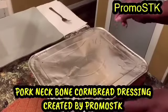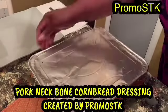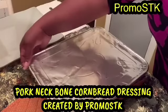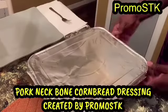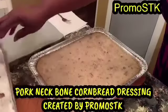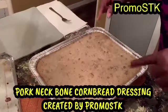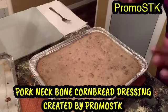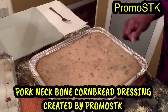All right, you guys, so I just took the dressing out of the oven. We're gonna take a look at it, see if it needs to stay in there a little longer. So far, it's been in there for about 35, 40 minutes. So let's check it out. See how it's starting to brown? Now it goes in the oven for about 20 more minutes without the lid. All right, we'll be back.